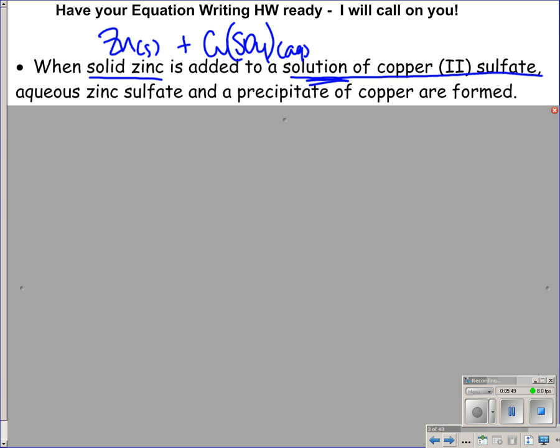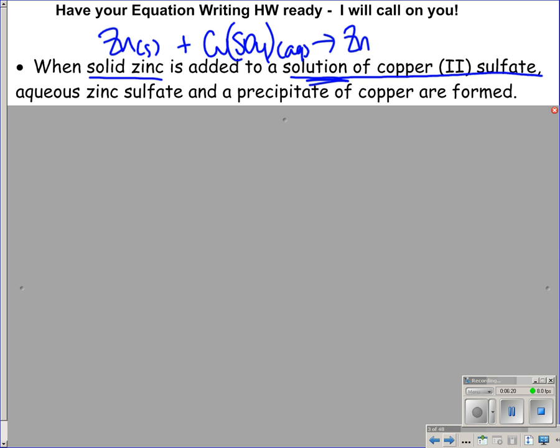Okay, and then it doesn't tell me yields, but it's telling you those react, and then it tells you something else. So it kind of indicates to you that you're putting a yield symbol. And it's going to yield aqueous zinc sulfate. Go for it. Well, what's sulfate? So, hold on. What's zinc? What's zinc's charge? Zinc is a 2+. You have to know that.